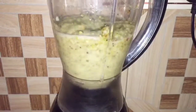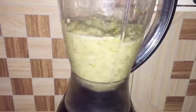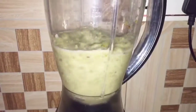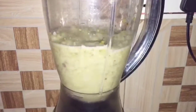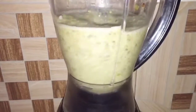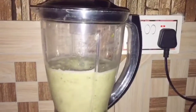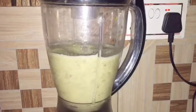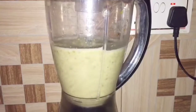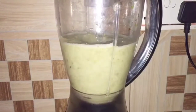With this chili sauce, it tastes so great. You can use it to eat your rice, kenke, banku, yam, and a whole lot of other foods. So at this point, I'll turn off my blender and I'll go ahead to place my pan on flame so that I can do the frying of the chili sauce.